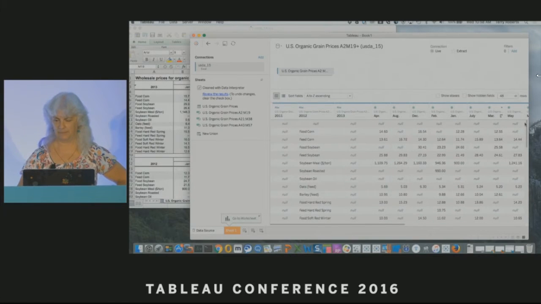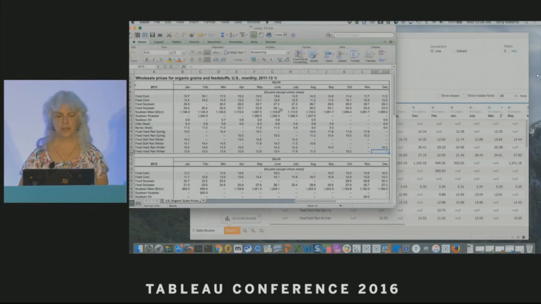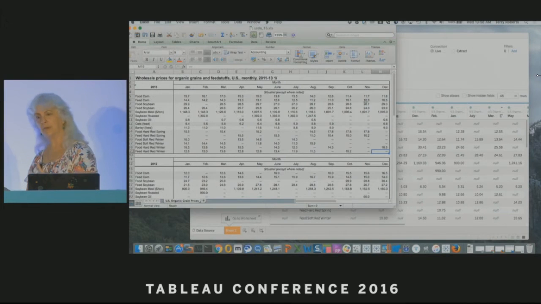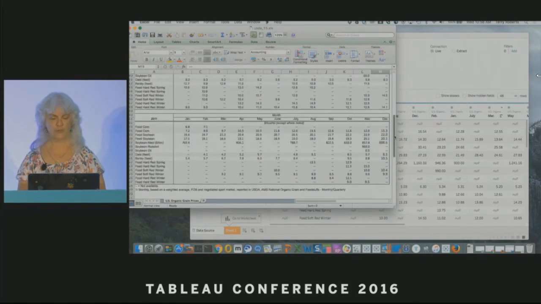How did that happen? That is because when Data Interpreter read in the different tables, it gave the fields the names that it found in the Excel, and each of these got the months, and that was all fine. The months were the same from one table to the next, for all 3 tables.